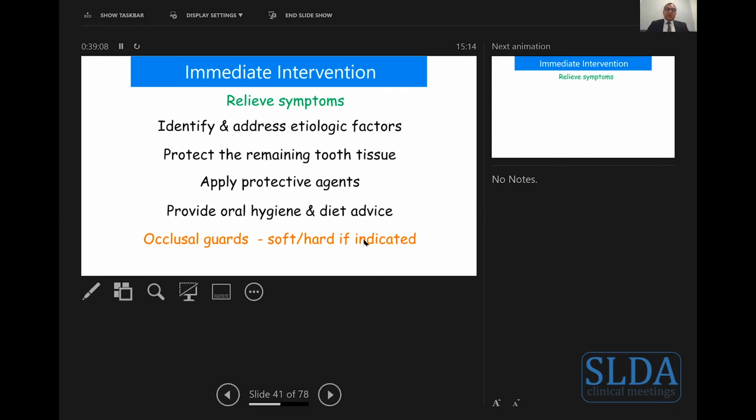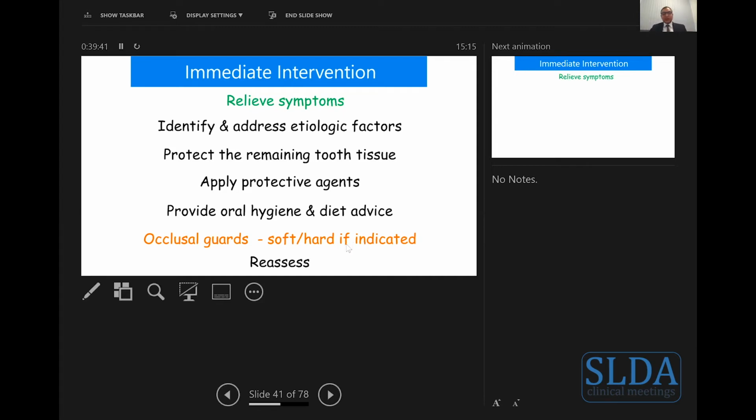You might consider occlusal guards. I have put that in that particular color because I just want to highlight that, especially in eating disorder patients or patients suffering from gastroesophageal reflux, it's been suggested that there is a risk acid might collect and get stored within this occlusal guard, soft bite raising appliances or mouth guards, and that might do more harm. So be careful where and to whom you prescribe occlusal guards.